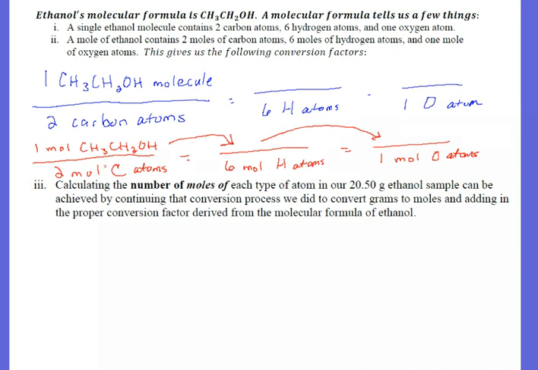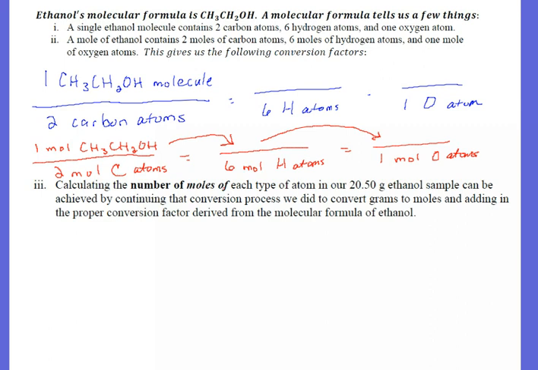That is just a relationship that you can make. So if you needed to convert from moles of ethanol to moles of carbon atoms, you can use this as a conversion factor, because that's exactly how many moles of carbon atoms are in a mole of the formula units. Or if you're talking about just the individual molecule, each molecule has 2 carbon atoms in its formula. So those 2 kinds of conversion factors are also used periodically to solve problems in chemistry.